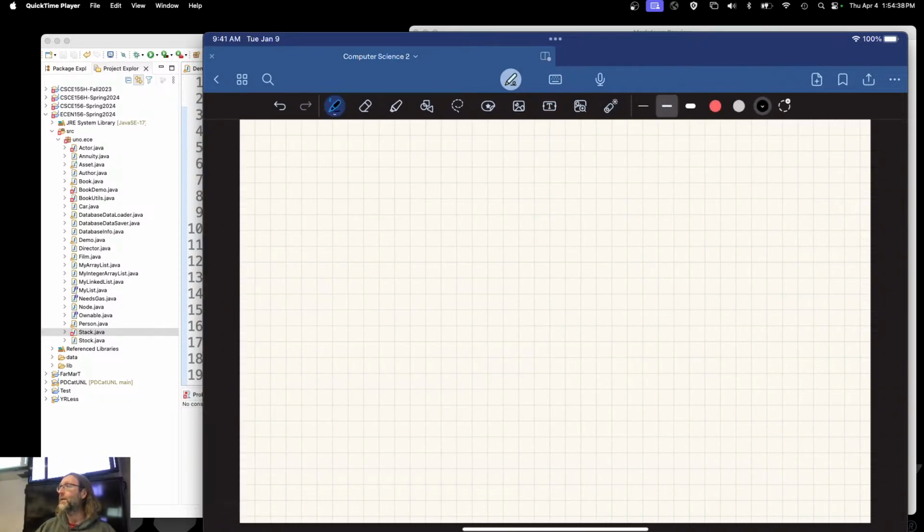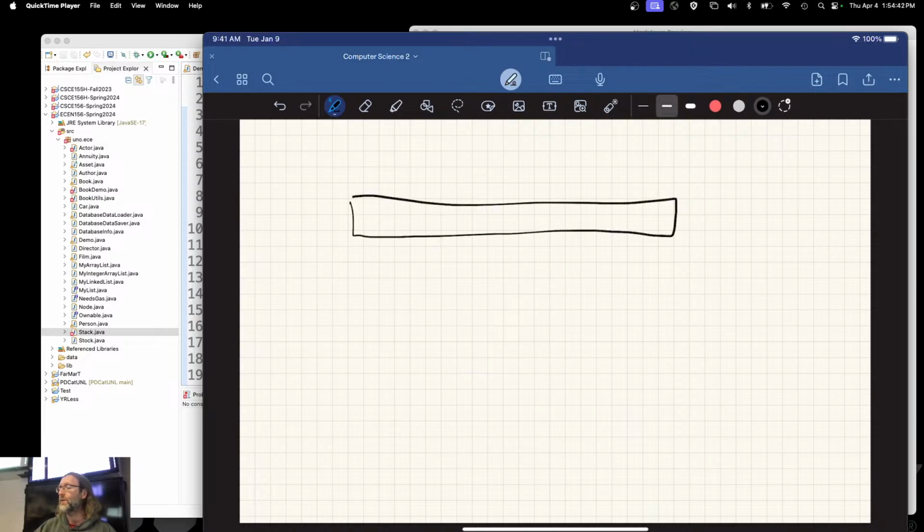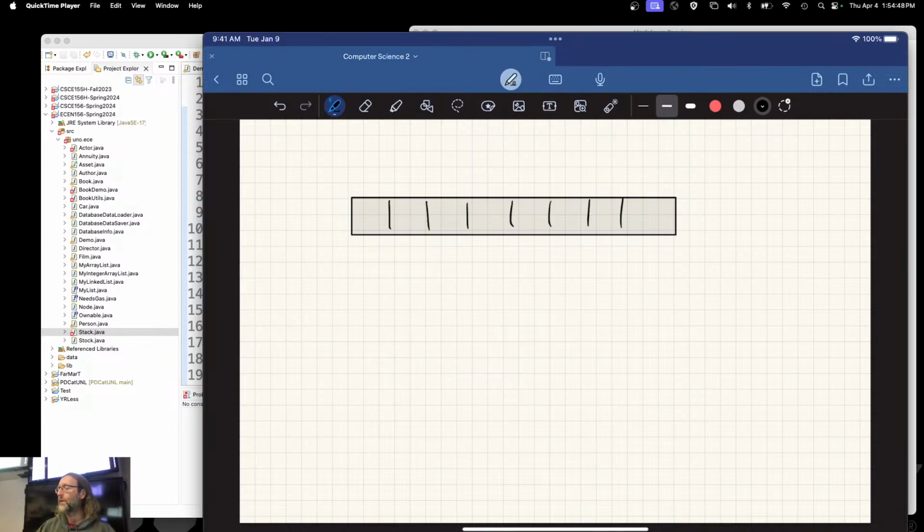As a list, okay. And what types of list have we looked at so far? Linked and array. So let's think about an array solution here. There's an array. Where's the top? Okay, this will be the top over here. And so now pushing, what does that mean?